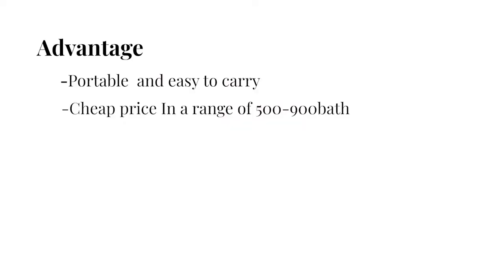Let's talk about the advantages and disadvantages of this camera. The advantage of it is it's portable and easy to carry, and the body is made from plastic, so, see, it's a lightweight camera. And the price is around 500 to 900 as I told all of you.